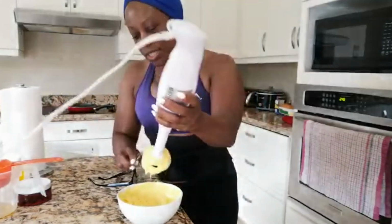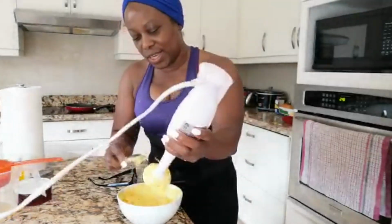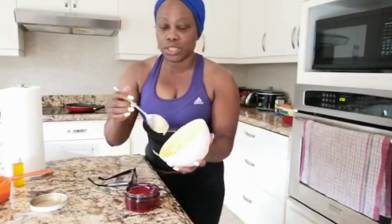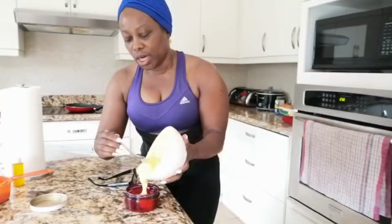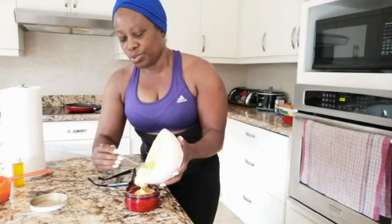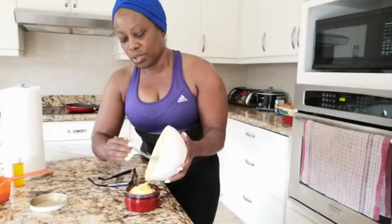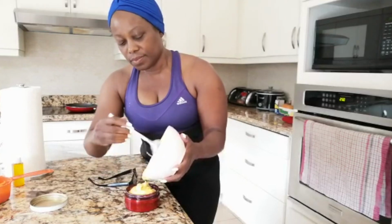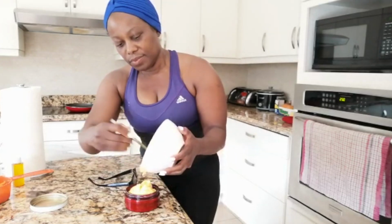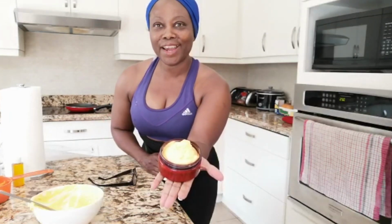You have brought this into a frothy consistency, you have your carrot butter. So now it's time to turn it into a jar. So you want to scoop in your carrot butter into a jar. Looks so good. So you have your carrot butter.